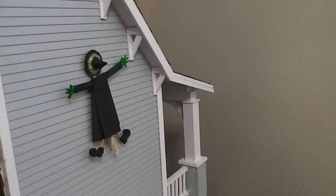All right, for a fun video today, I thought we should make one of those witches that's crashed into the side of the house so you can hang it on the end of your dollhouse. Stay tuned and see how fun and easy this project is.